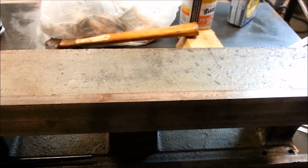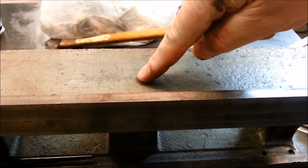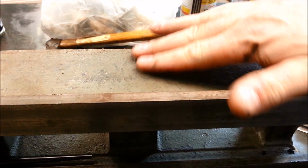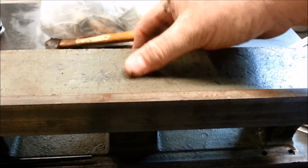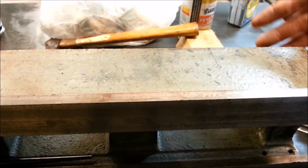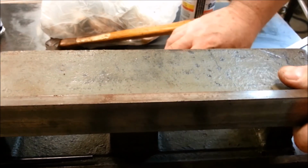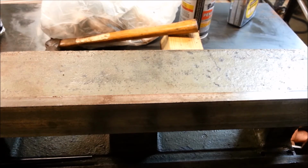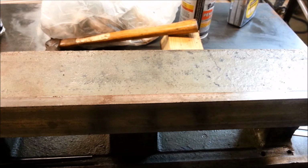Alright, so let me get this set. Well, okay, so now the trick is, how do I drill a vertical hole? I don't want to go in like this or this or this. I really prefer a perfectly vertical hole. I don't know that this surface could have a taper to it because this was cast. Perhaps I should measure the end of it here. It's got paint all over it. Not sure how much I can tell. Okay, so that's about 4.372. No, it's the same. There's no taper.